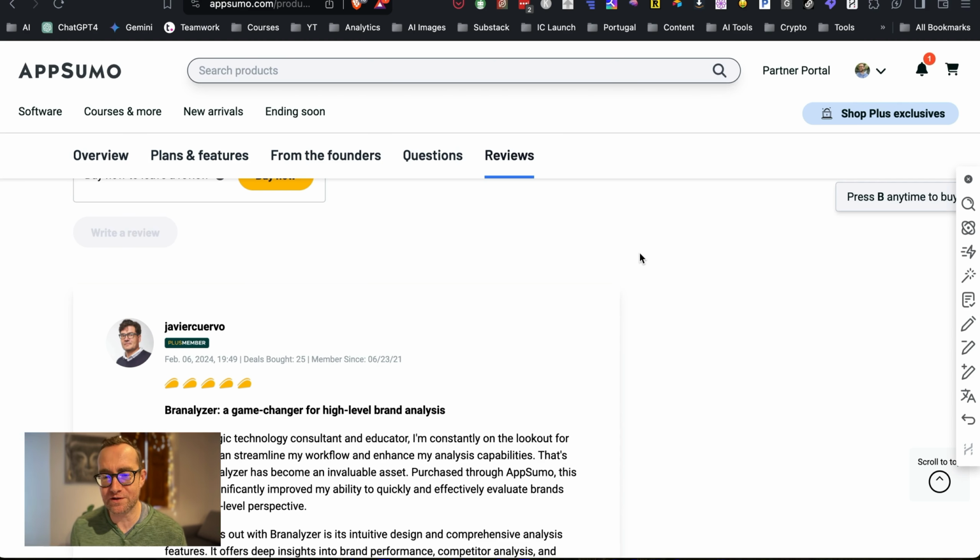Really does a great job pulling this all together and making it concise so you can have actionable data, and you can really look at how much different companies are making through their conversion rate and their average order value. So it makes a ton of sense to pick this up while it's on a lifetime deal.